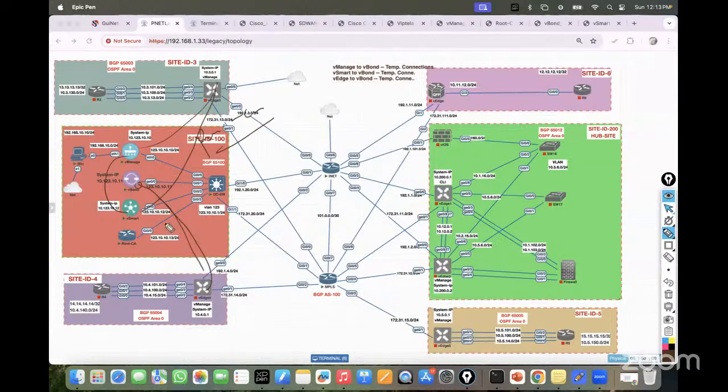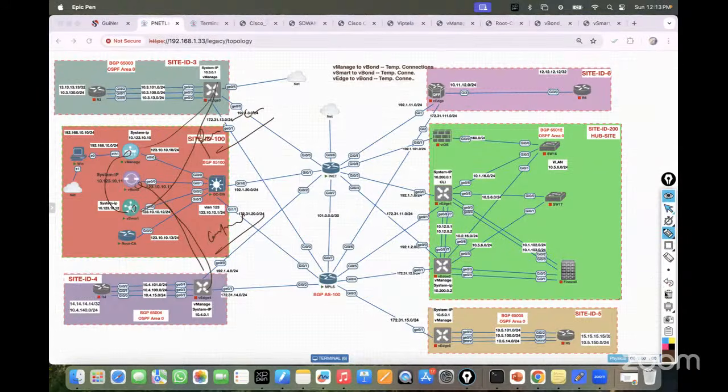Once he authenticates me, he will provide the information of the vSmart and the vManage. Once he is done, his job has been done, and he will terminate the control connections. This is the meaning of temporary connections. It will not always build a connection for any data communication or any kind of file exchange, because it's just for the authentication purpose.